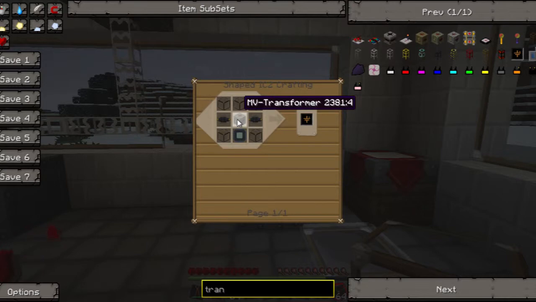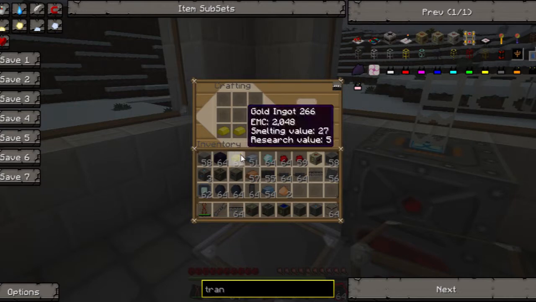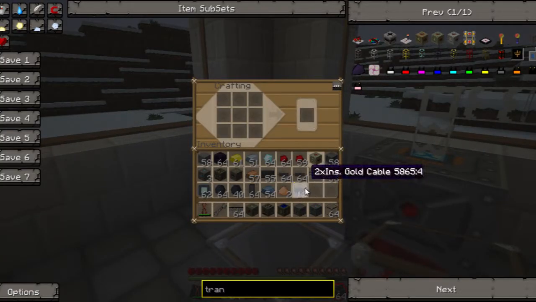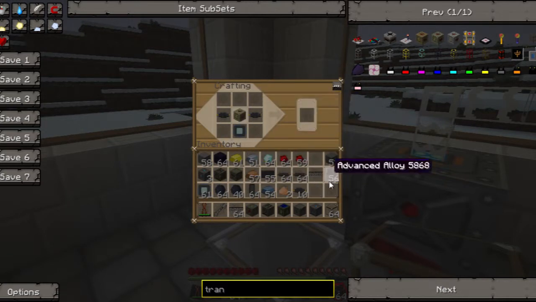Okay, so we need an MV transformer with 2x insulated gold cable, electronic circuit surrounded by glass. So first of all, that cable. 3 gold makes a gold cable, and then you put rubber on it, or 2 rubber, to make this 2x. And we want a few of these. Let's just make 12, since we have 12 of these gold cables. Right, and then, now that we've got this, I think this was it. I apologize if this was not it, I can't really remember.